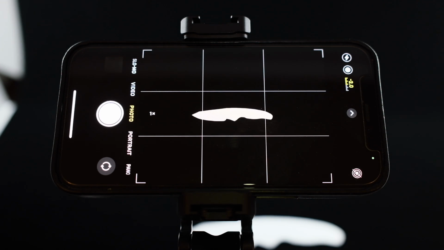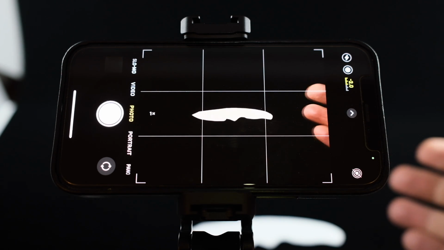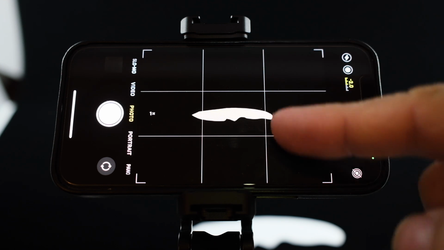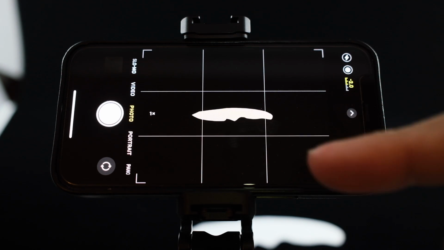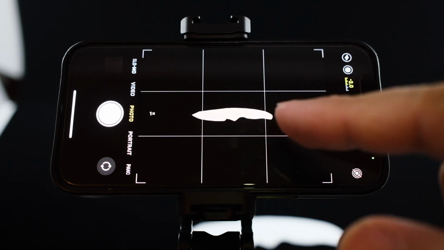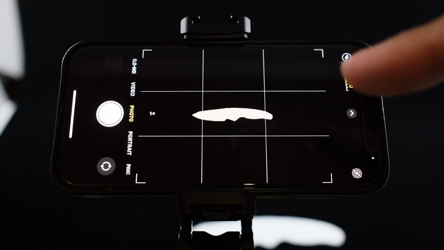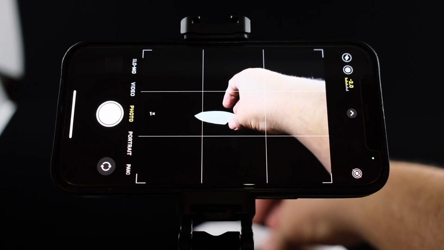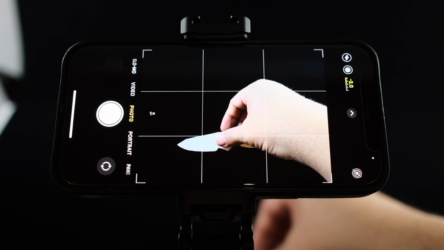Symmetry is a way to compose an image, but something that I want to talk about today to add a little bit of tension and change that up a little bit is the rule of thirds. So I'm sure you've seen this grid on a lot of cameras, or in this case it's on my phone. And what it does is it has two horizontal lines and two vertical lines.